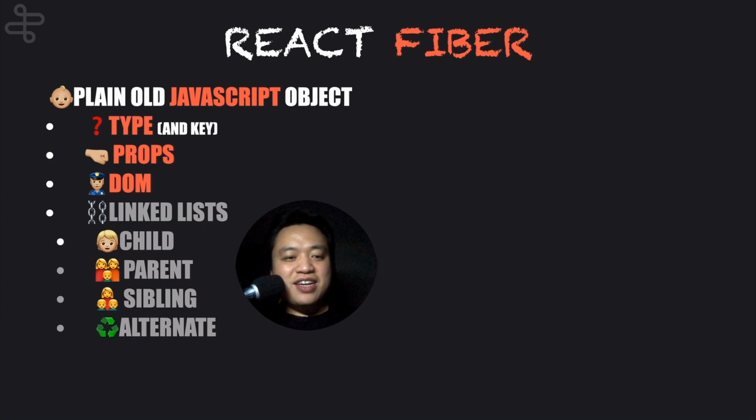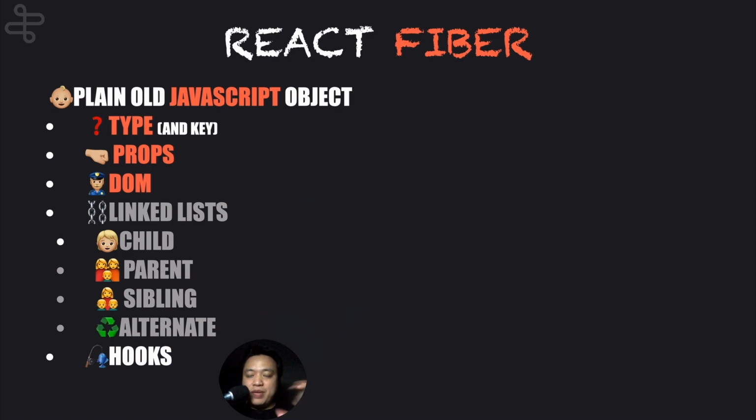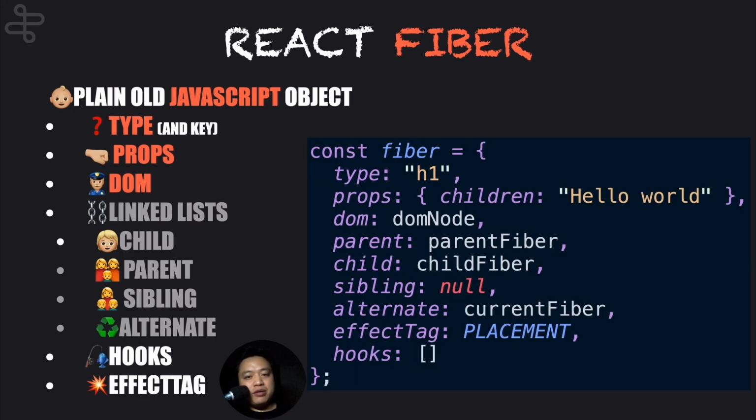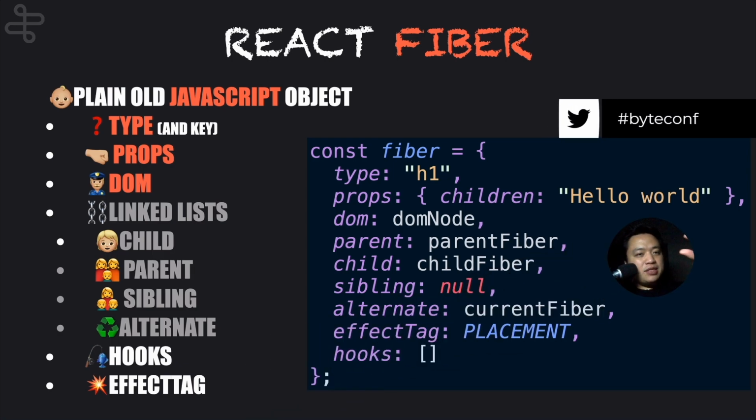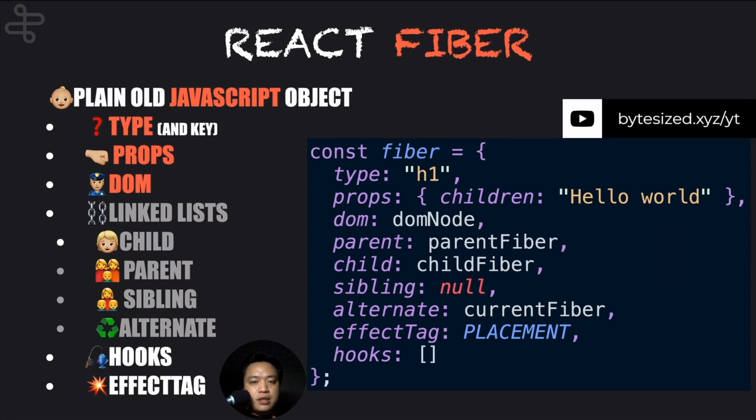We'll talk about that one later. Finally, we're going to include an array of hooks that basically store the states and effects and refs and all the other good stuff that you're familiar with, as well as an effect tag, which is a marker from the reconciliation process, telling us, hey, when you commit this to the DOM, there's actually some DOM nodes to be created or some DOM nodes to be updated in place, or you should just delete them altogether. So the effect tag helps us separate rendering and committing. If you put all these concepts into a plain old JavaScript object, it will look like this. It's got all the element stuff that you're familiar with. Then it's got all that linked list stuff to other fibers neighboring around it. Then it's got hooks and it's got an effect tag. So now we know what a fiber is.